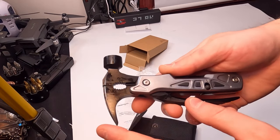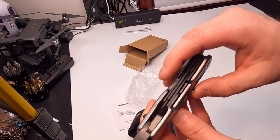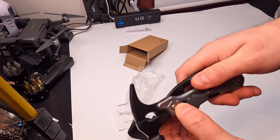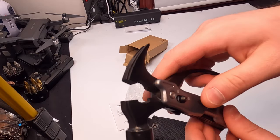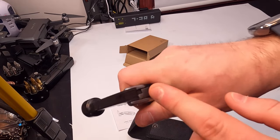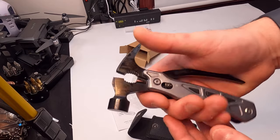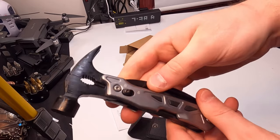I love the black steel mixed with the gray steel. So there's a lock and unlock button. There are actually a couple of lock and unlock mechanisms. For this feature, it works as a hammer and you also have the end to pull up nails and for other uses. That locks in place — you can slide that button up and it locks.